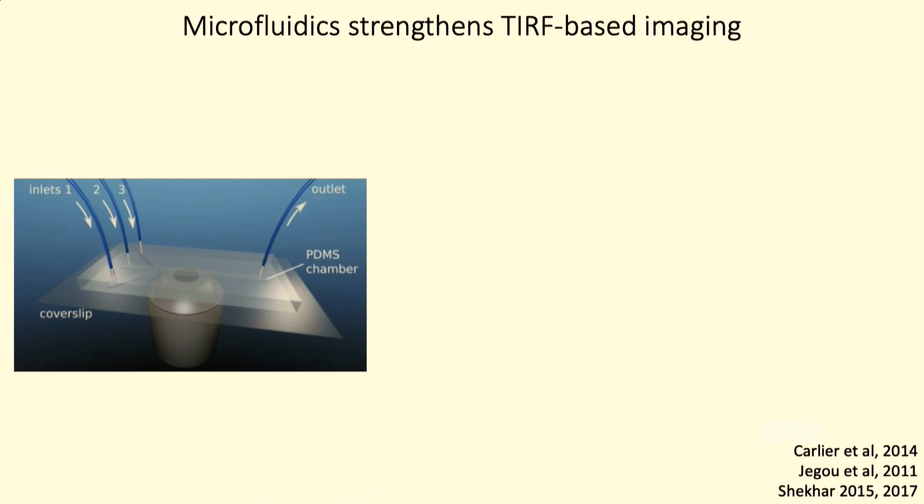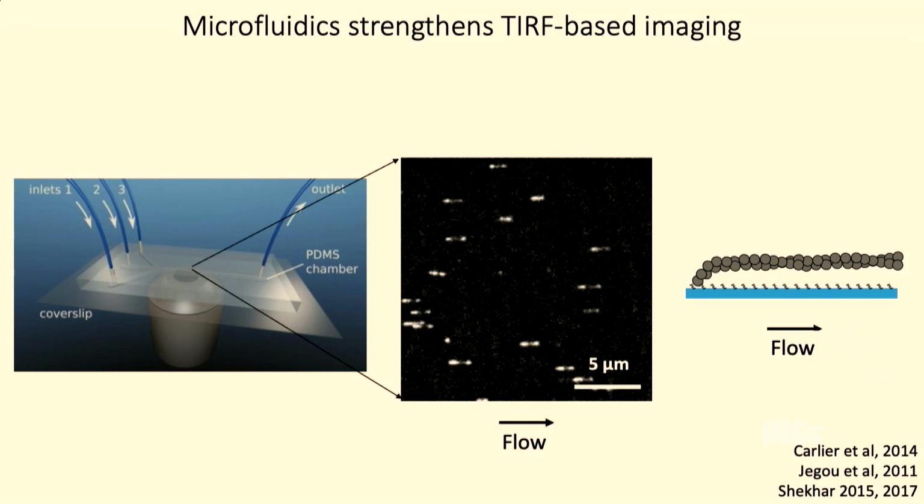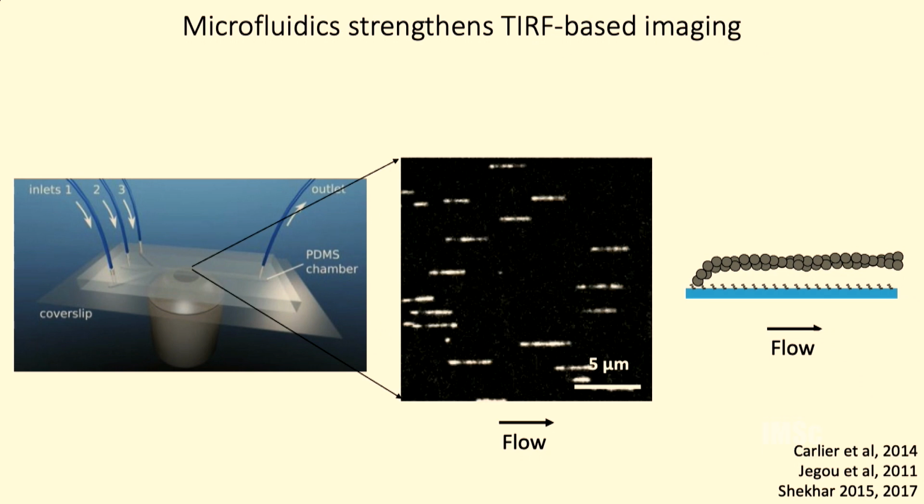Now, I'll just briefly tell you about the simple experimental setup they have, which is basically a microfluidic chamber, and they can grow actin filaments there. The actin filament is attached to the cover slip, and then you can flow in any proteins from the left-hand side, and then it can go away, so you can do a lot of manipulation with them. And the end result is a movie like this, where you can see each actin filament attached to the cover slip, and you can see that it's growing. In this case, it can also shrink. You can see their whole dynamics. So it contains a wealth of information about the underlying processes. And the question is, how do you actually use it to learn something about these molecules?